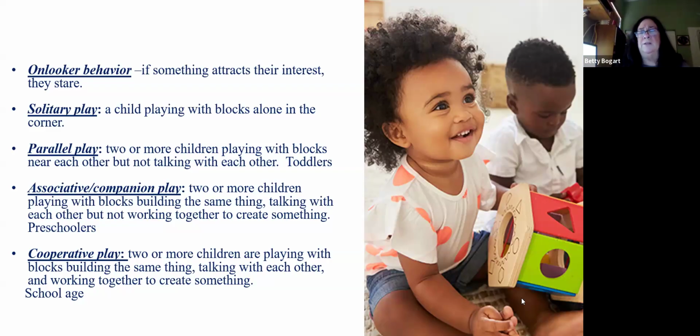When we get into the preschoolers, we're in this big group of kids, all of these toys, and they're all playing with all the toys, but nobody's working together and nobody's building anything, and nothing is going to be finished in the end. There's no goal. They don't build it. That's associative. And then cooperative is school age. That's two or more children playing together, but they're making something, or somebody's going to win. There is an ending to the game that they're playing, whether it's checkers, chess, or Scrabble, whatever it is, there's an ending to the game, and that's cooperative.